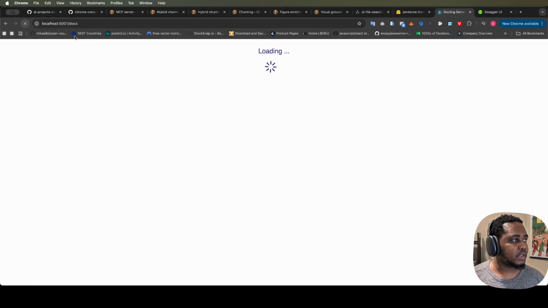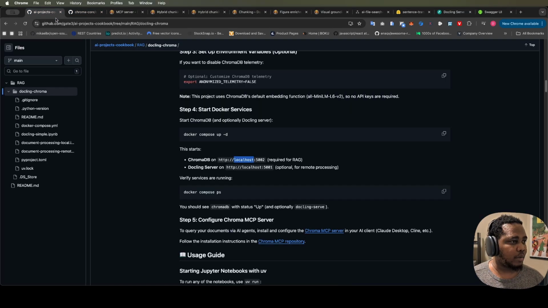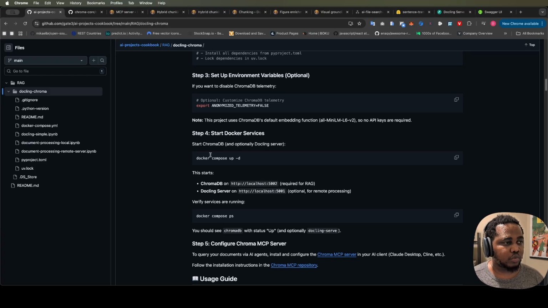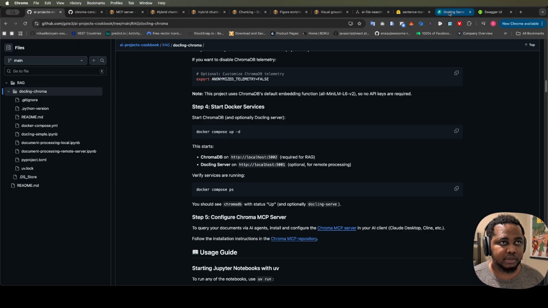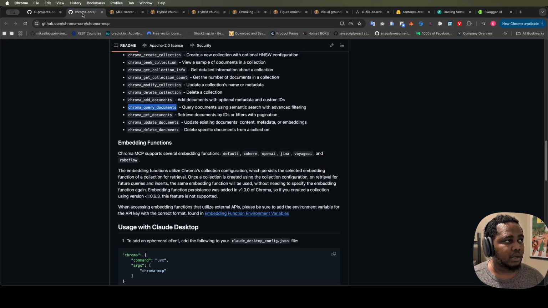So this is the API docs for that. But I will not be really touching Docling Serve in this video. I only added it to show you what was possible. So it's optional, like I said, for remote processing. Rather, I'll be using my local Docling installation in this case. So I have Docling installed within the virtual environment that I'm working with. So yeah, you can maybe see the Docling server documentation if you want.